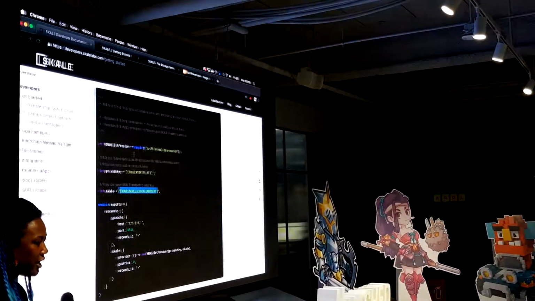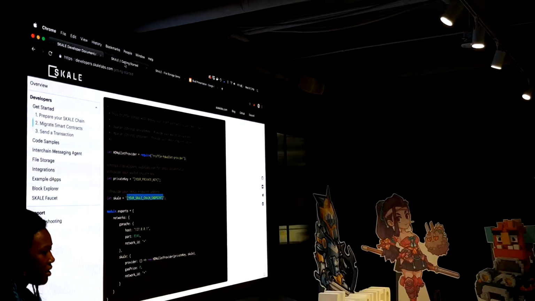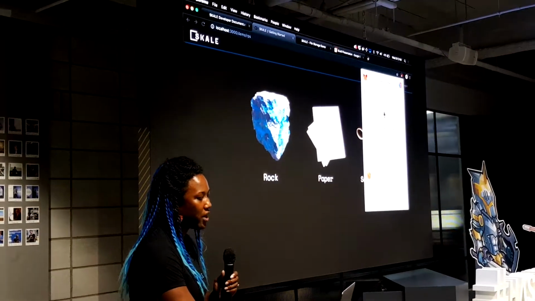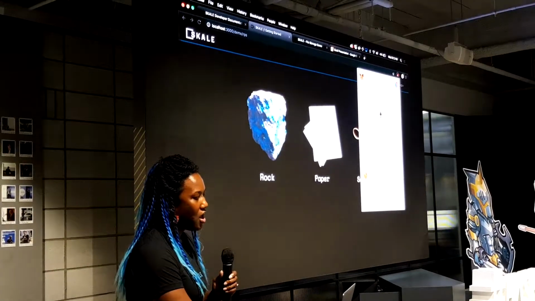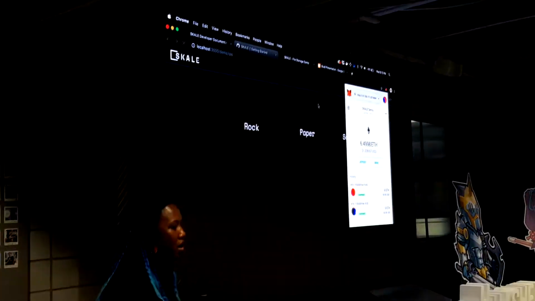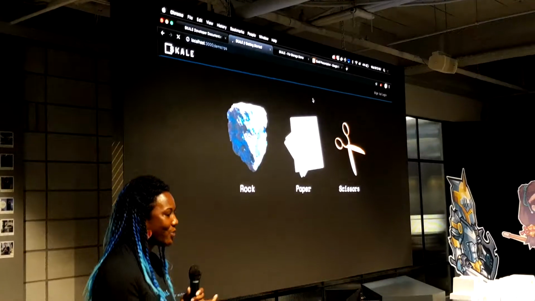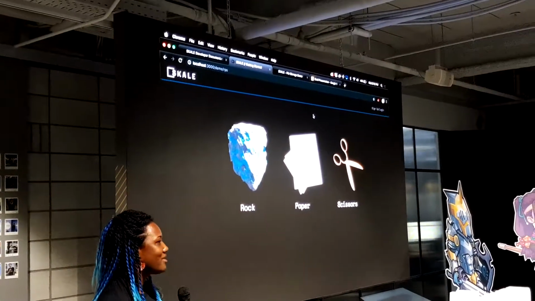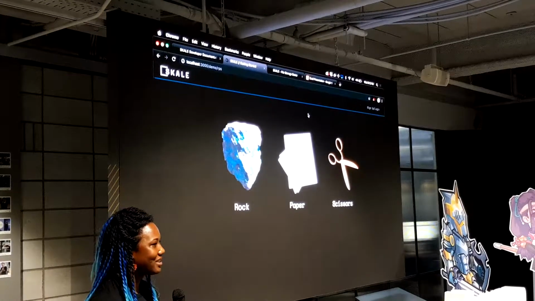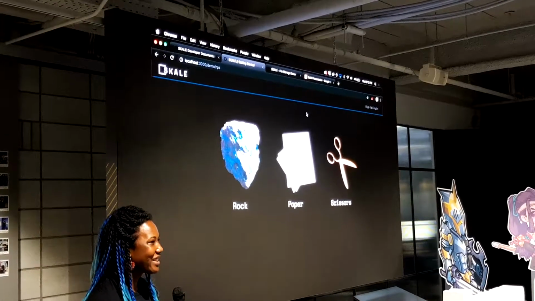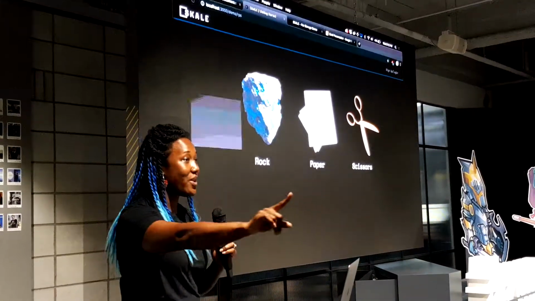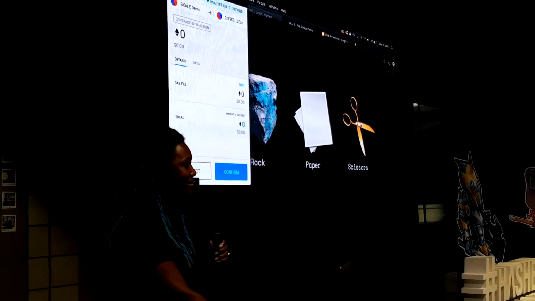Now, if I come over here, let's go ahead and change MetaMask to point to Scale. We'll continue to use MetaMask for now, and eventually we'll talk about a little bit more usability. But let's pick another move. Someone else want to pick something? Scissors? All right. Cool. We reached consensus, by the way. I heard multiple people say that.